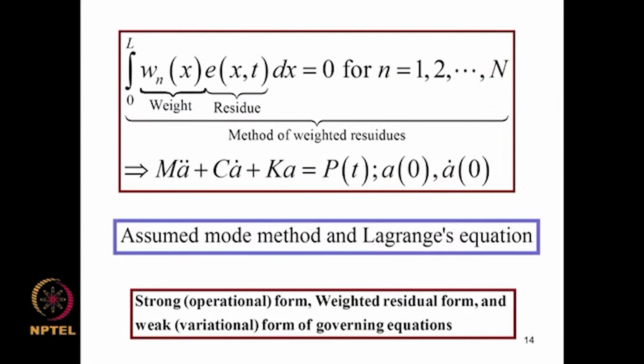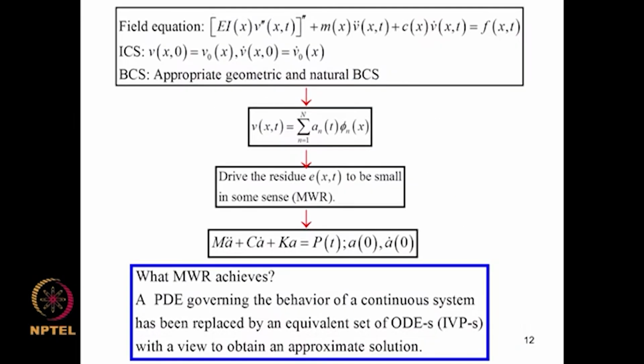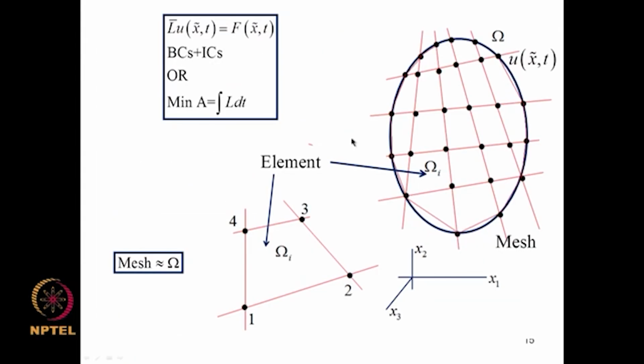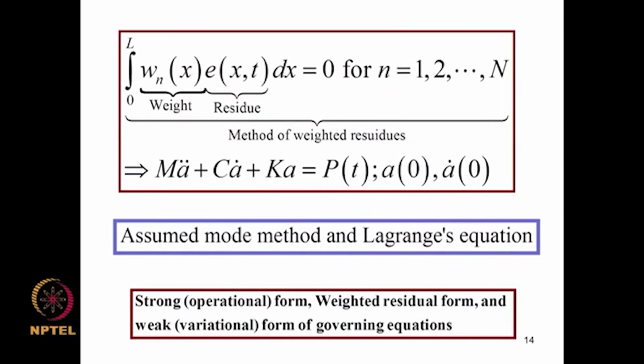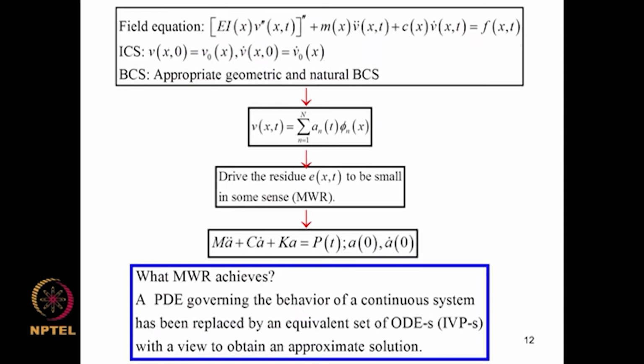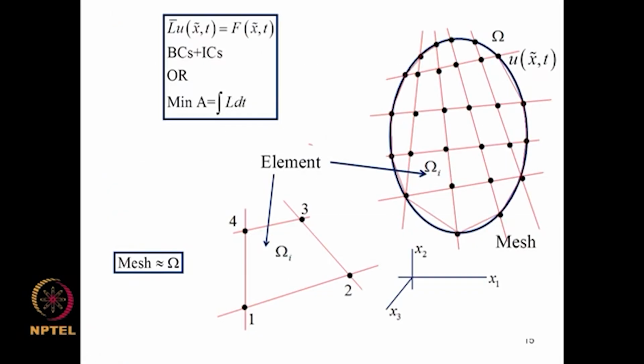Now the problem with the method of weighted residuals as discussed here is that these trial functions were globally valid. So if we have a much more complicated domain, to construct phi_n(x) which are globally valid will be difficult, and also the generalized coordinates a_n(t) that arise here do not have a direct physical meaning. Now this led to the discussion on finite element method.